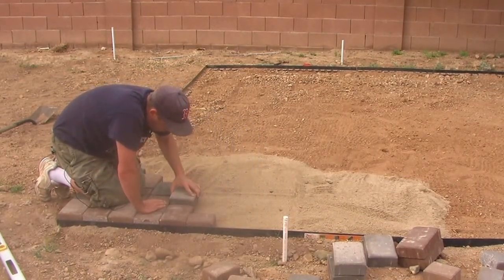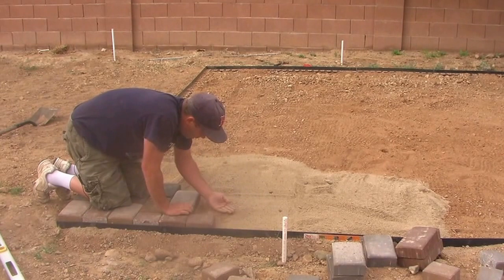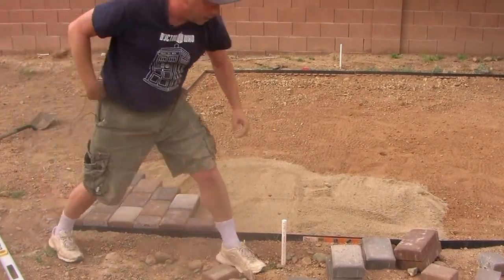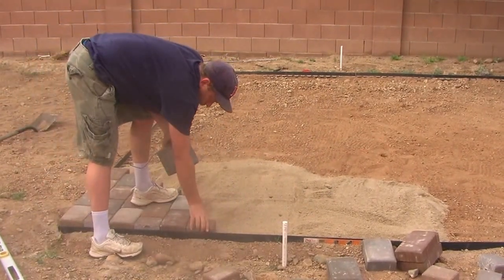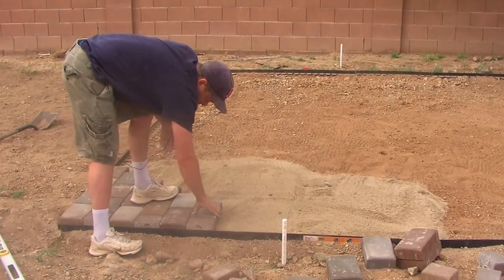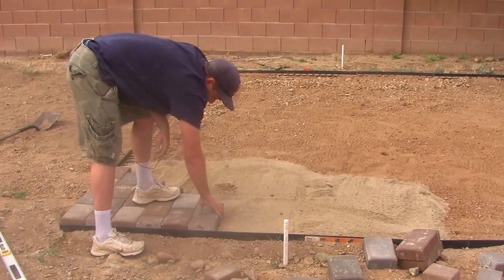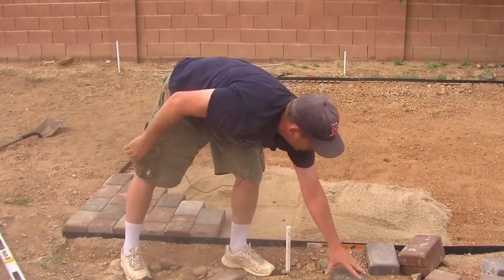This is also one of those jobs where if you can find yourself an assistant who can keep bricks coming to you as you're working, it's much easier than having to stop and move away for them. No, we wanted that way around. That one's a little low. And as with most everything we've done, it's basically just a very simple repetitive process done many times. So, the yellow.